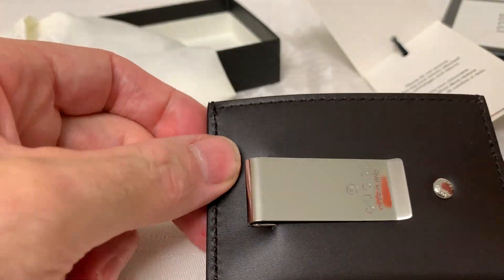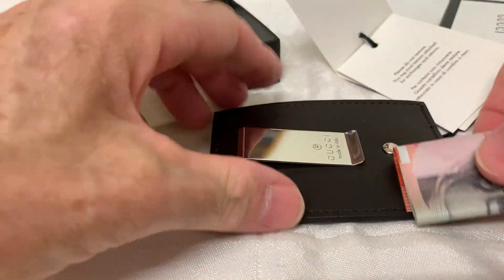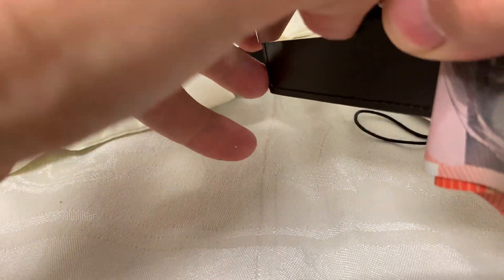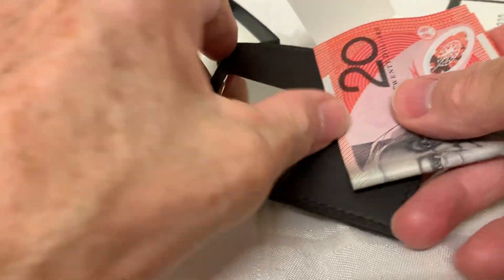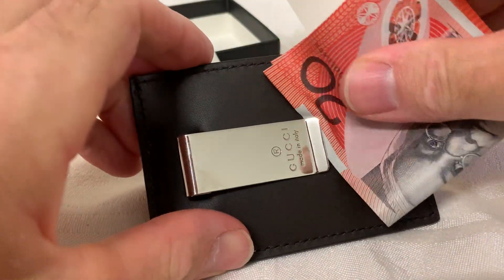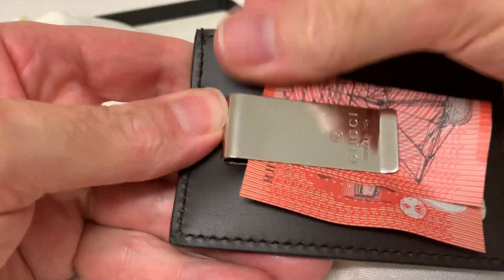What I'll do is put — as you can see, that's $20 Australian — and we'll see if that can go in there. Oh yeah, that clip's very tight, so that's not going to fall. Gee, that is very tight. Maybe it'll loosen up. I don't know how I'm going to get that undone. I'll maybe just slip it in like that. The money clips in like that anyway, so that just seems to be very tight, trying to get that up. I'll probably get it loosened up over time. So that's the money in there.